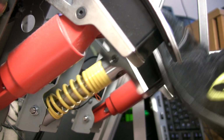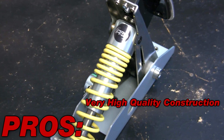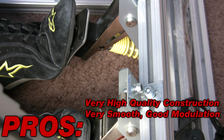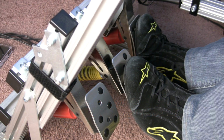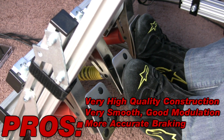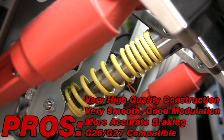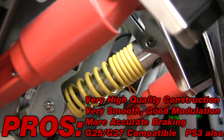Now let's talk about the pros. Number one, the ARC brake is very high quality and it's extremely beefy. You can tell that this piece is going to last forever. Number two, it's very smooth. That smoothness translates into better feeling on the brake pedal. Number three, the nice progression of the spring. Having a secondary resistance makes it a lot easier to judge your braking point. And number four, it's completely compatible with the G25 and G27. No software differences, and that also makes it PS3 compatible as well.